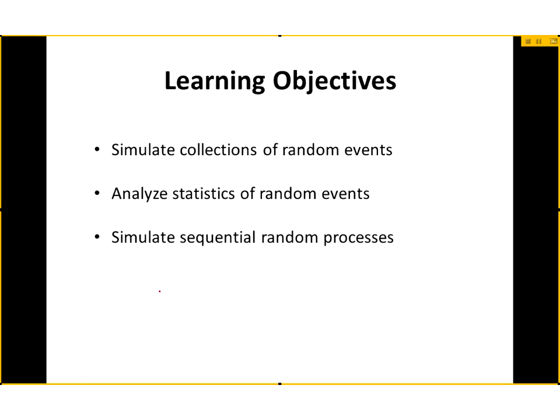And then we'll talk about how to move from there into simulating random processes, sequential random processes, where we might have multiple events where the outcome of a future event depends on an earlier event. And then finally, putting that all together, understanding how one can take such sequential random processes and use them in order to model a variety of different physical processes that we might encounter in our world of science and engineering.